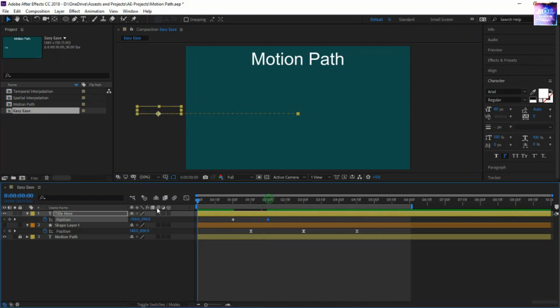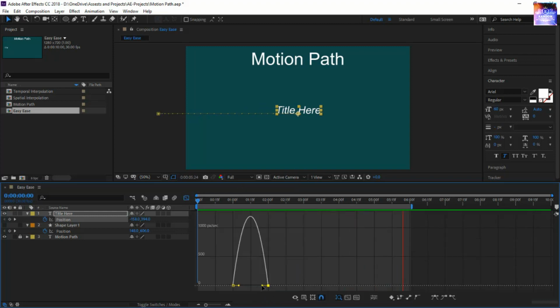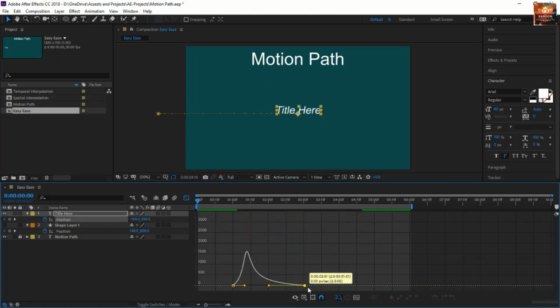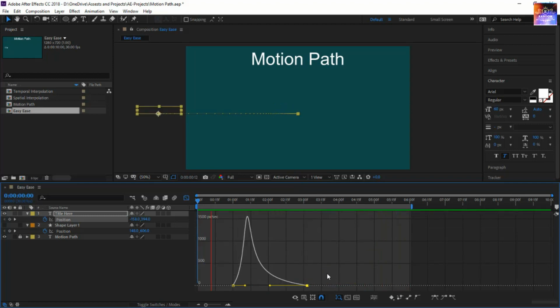Right, now if you notice the animation is linear, right? Same speed. Cool. You select both keyframes, here you are, and then press F9. Now they are easy eased. You notice the animation is nicer. Come to the graph here. Okay, I don't like it like this. Let's do it like this. And you see the title is settling very nicely. You can also click and drag the keyframe to give it more time. And the title is really getting quite cool here.